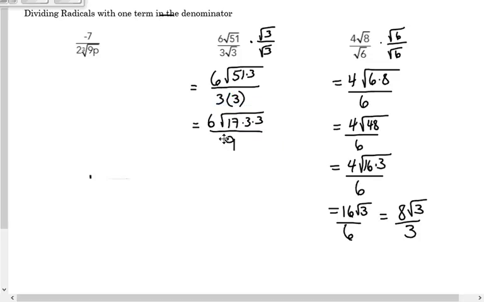And we end up with 6 square root 17 multiplied by 3, which is just 51 decomposed to give us 3 and 3, because those 3's will move to the outside since it's under the square root sign. And when we move it to the outside, we get 18 over 9 root 17, and that can be simplified to 2 root 17. Again, simplifying these just like we did yesterday.